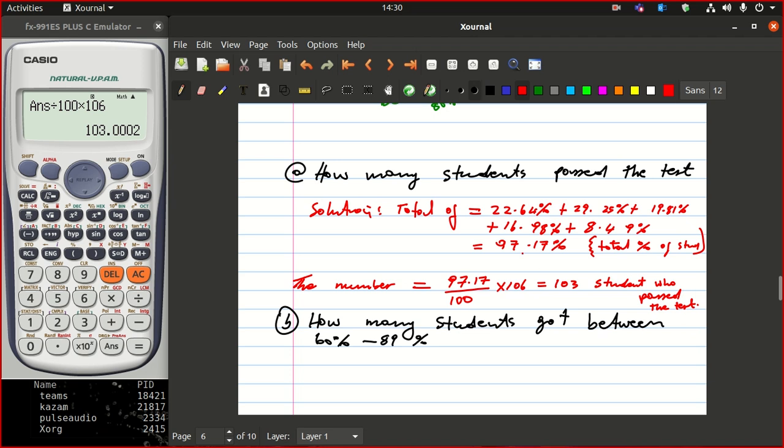So these are the steps that I want you to follow if you are answering these problems, if it's a long answer question. But if it's a short answer question, this is very simple, guys. Let's not make this thing hard. It's not hard at all, because if you look at this percent here, this is out of 100%. So if I want to change it to out of 60, 106, I just have to multiply that.